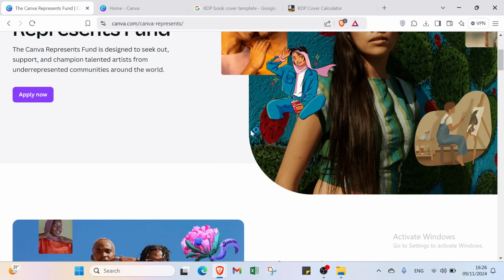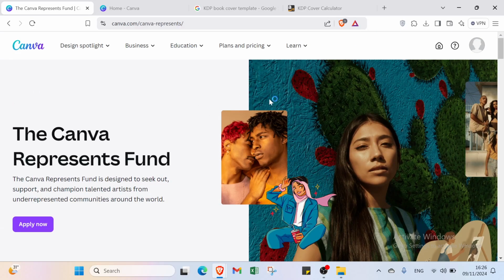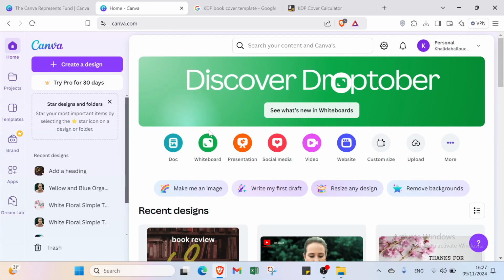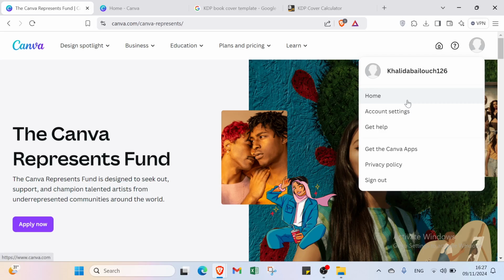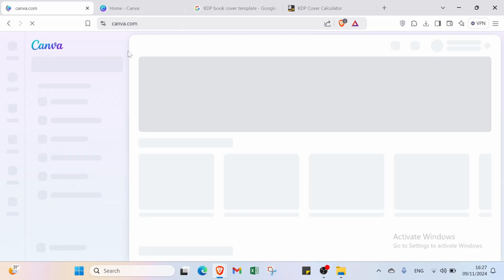This is the homepage as you can see. So right now you just have to sign up by clicking on sign up and writing your information such as email address and your password. Then you'll find a page, which is this one as you can see. I don't have the sign up and log in buttons because I already have an account. Here we have it, and I will just click on home and you will find this page. So here we have how it looks.